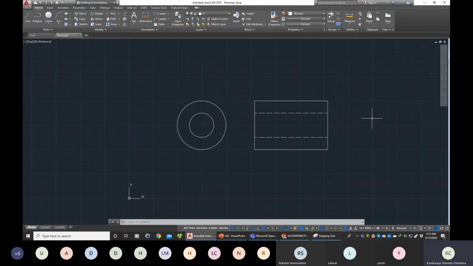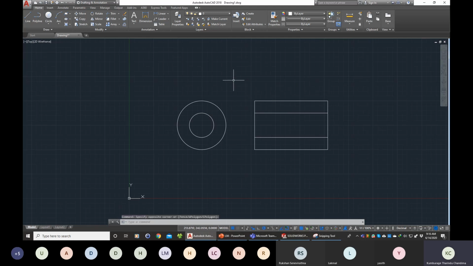Because there is a parameter called LT scale. So you go to that command and it will ask you to enter a value, the line type scale factor. So right now it is 1, right? Let's say I put 10. See, I was entering 25. You cannot see it as a dash line, but it is a dash line, right?